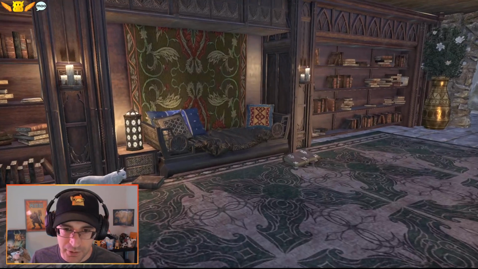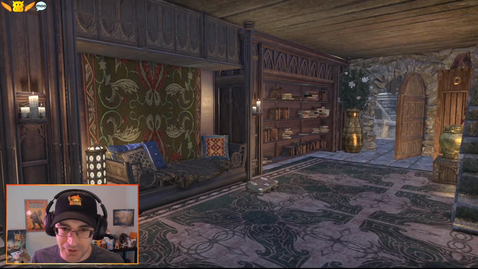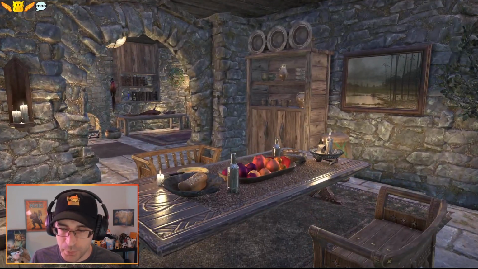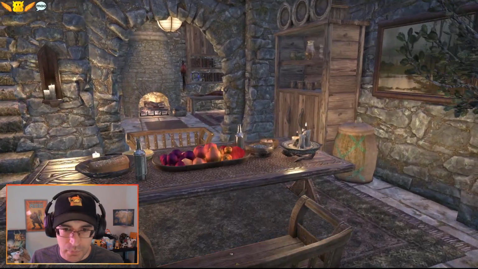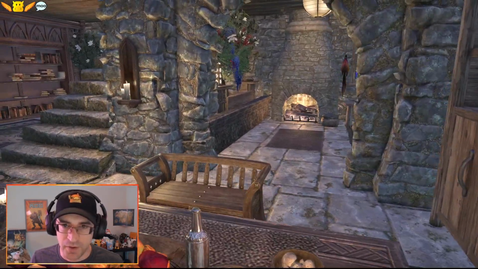Oh, I like a little reading nook here. Just want to cuddle up in that. Beautiful, beautiful. And food being prepared. Get all the big platter of fresh fruit and everything. Makes it feel a little fancier.